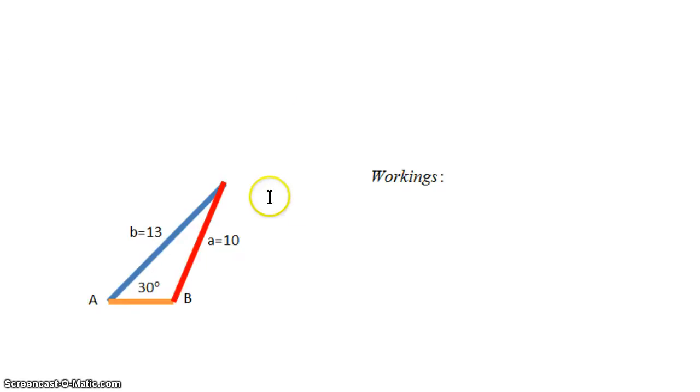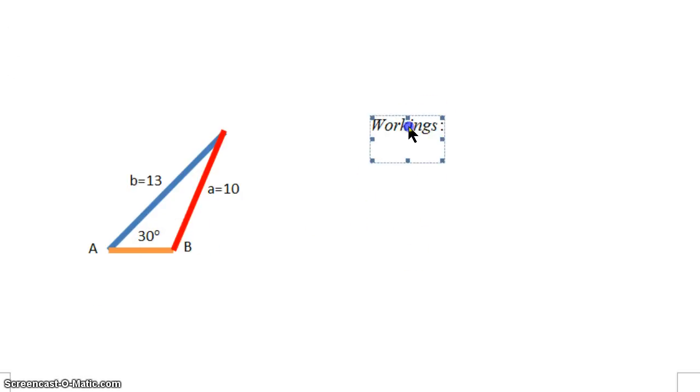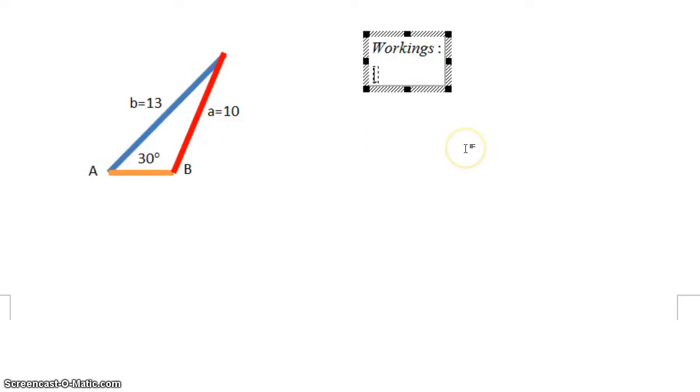So here it is. This is the other sketch that also fulfills all the conditions that the question gave us, right? And now we need to solve this obtuse angle right there. Okay, so let's try to apply sine rule and see what we have. I want you guys to try that. Just try to pause the video and try to apply sine rule, and you will notice something weird. Okay, go ahead, pause the video, try it.